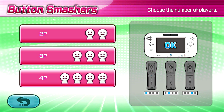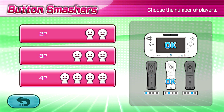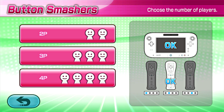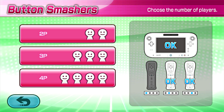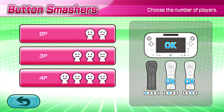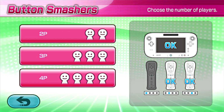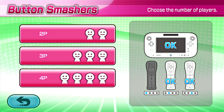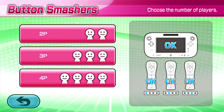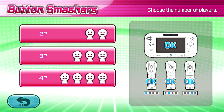I think everyone's going to have their own controller, but then one person has a gamepad. I don't think it matters. One controller's hooked up. Oh, because it just counted these two. Where's the red one at? Right here. Almost out of batteries. This one has two lights flashing. It was down to one earlier. It'll be fine, five minutes.